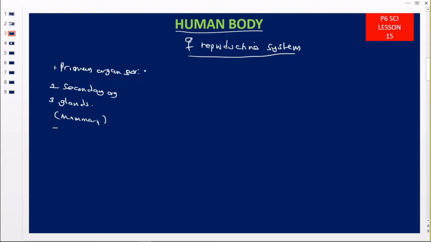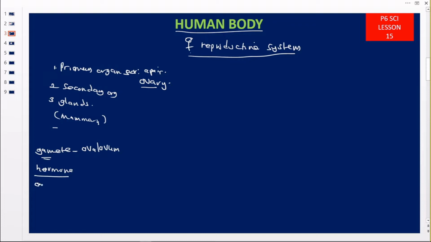The primary sex organs here are a pair. And what are these ones? These are called the ovaries. These ovaries' importance is to produce what we call gametes. That's the female gamete, which we call the ova, or the ovum when it is one. And apart from producing these gametes, they also produce what we call the sex hormones. So they help us to produce the hormones.